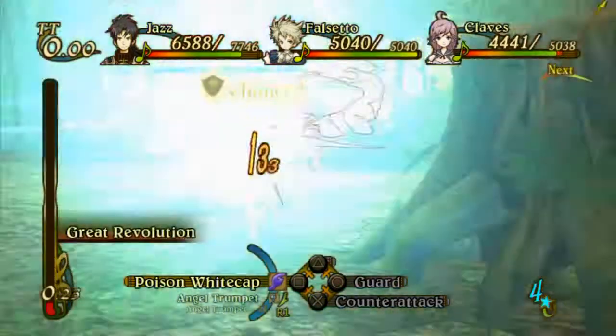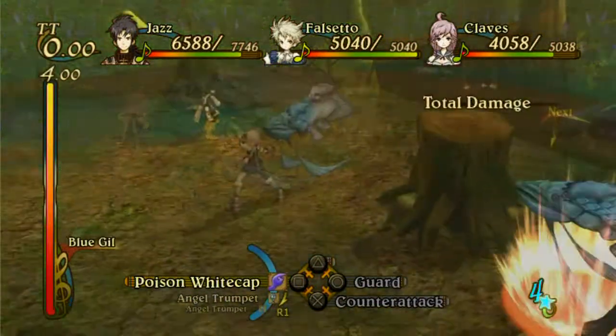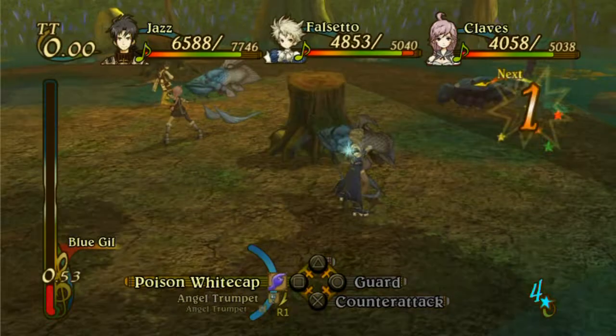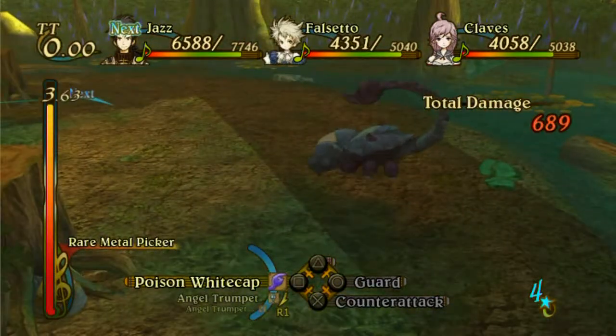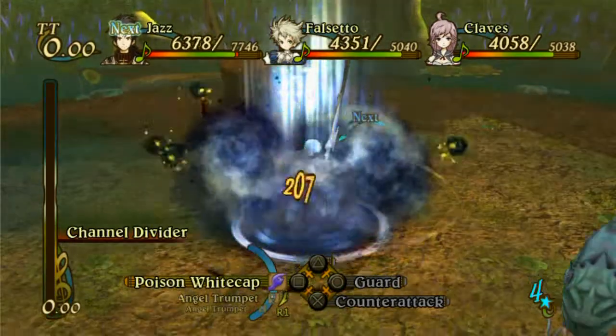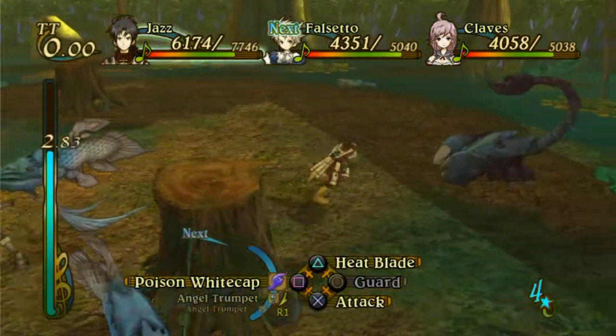Alright, he's going to use Great Revolution. Block that. Awesome. He's going to do it again. Oh, he ran out of time. He was going to do it, but he just didn't have enough time in his action gauge.